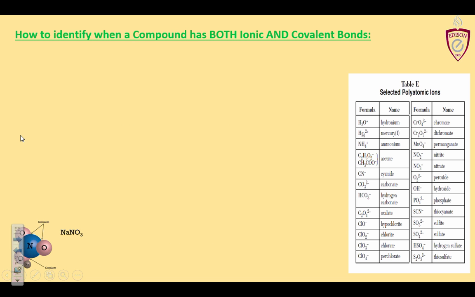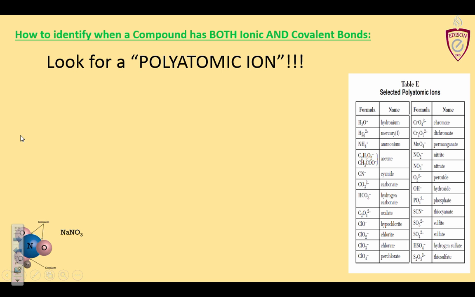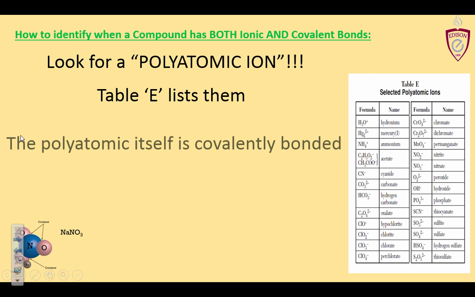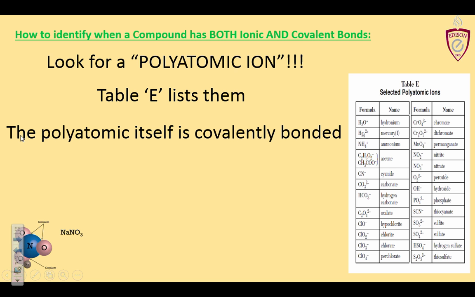So, again, if an ionic and covalent bond is present, look for a polyatomic ion. It's on table E here on the right. It lists all the ones that you're responsible to know. Even then, you just should know to go look. Don't memorize them all, just look. Notice if you see a chunk of atoms at the end of a compound that look like they go together, with parentheses around them or whatever. Go check out table E. It says polyatomic ions right there.